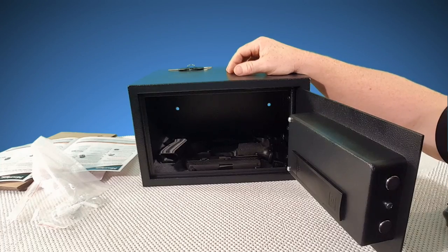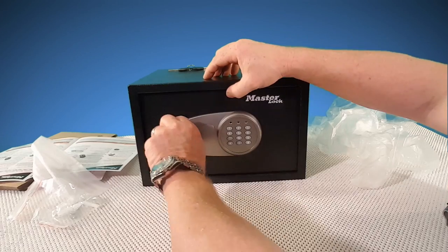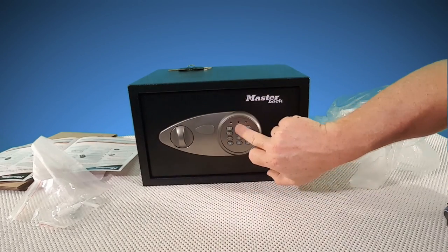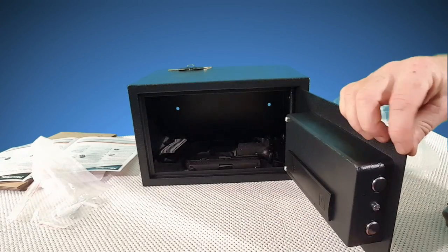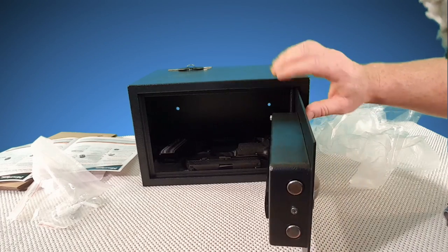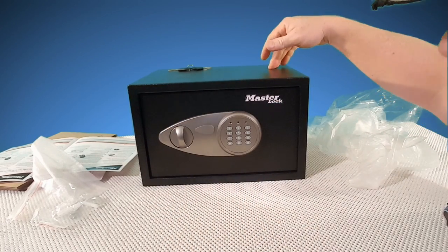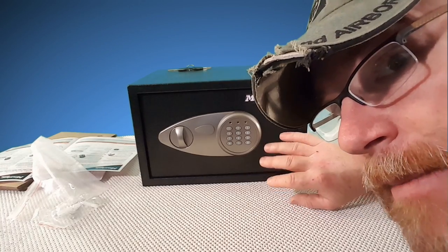It's a very nice sized little box, and that's one of the reasons why I do like it. Go ahead and close it up. Boom. And you can actually hear it function as it closes up behind itself. And you can put some little rubber pieces, silicone pieces right here to keep that thing from rattling back and forth. But I tell you what, not a bad little deal. Good little security box. Secure it wherever you're going, put it inside of a cabinet, and that way your little hands, little people in the family can't get up in there.